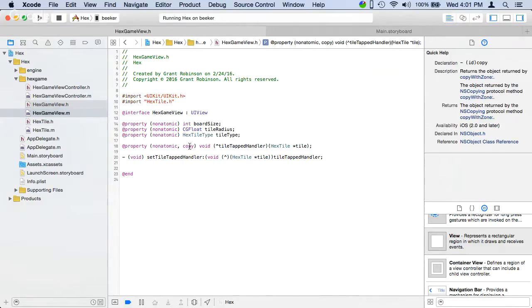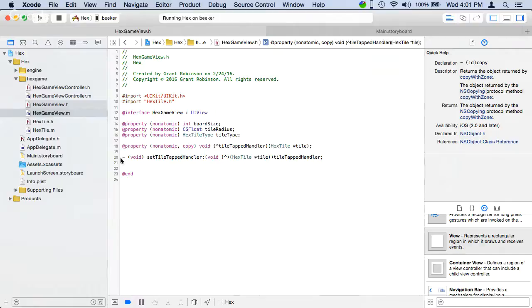So that copy keyword just says when you assign to this, I'm going to make a copy of whatever you pass into me, which is important if it's a block, because a block is a closure, and closures initially exist only on the stack. Once you make a copy of them, it moves them transparently underneath the covers to the heap and turns them into a reference counted object. If you have a block that you're just passing around and you never save it off for later use, it just stays on the stack until the system determines that it's going to be deallocated, at which point it also transparently moves it to the heap.